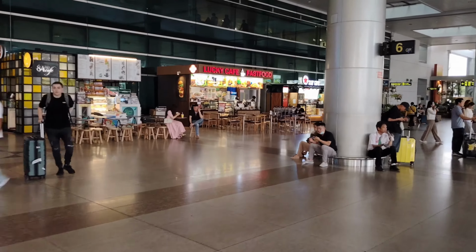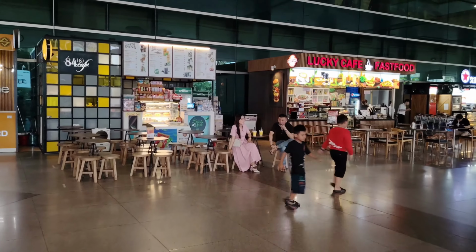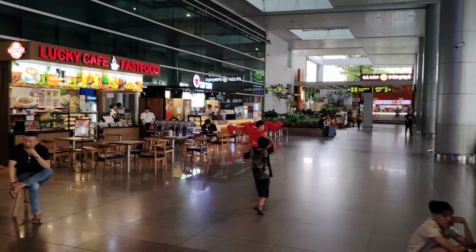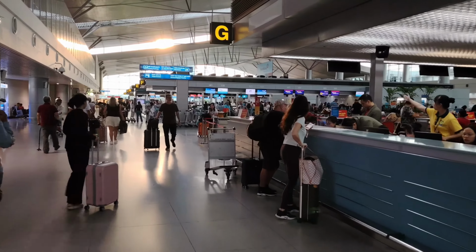As of August 2025, there are around 60 international and local airlines operating flights from and to Saigon International Airport. With Vietnam having one of the fastest growing economies and one of the fastest growing air travel markets in the world, and Ho Chi Minh City being the financial hub of Vietnam, Saigon Airport is the country's most important gateway to the outside world for the time being.